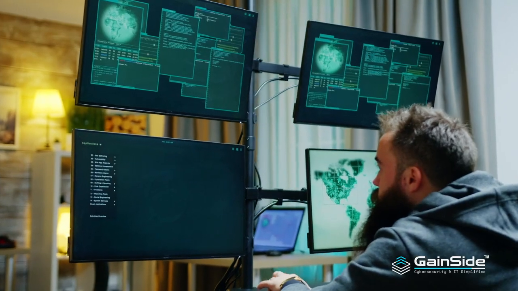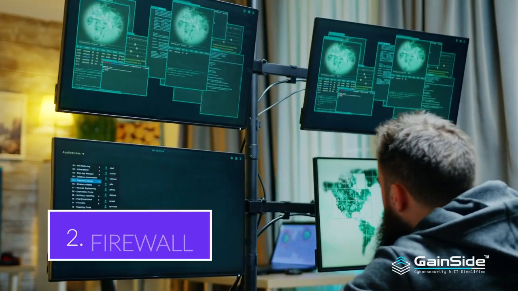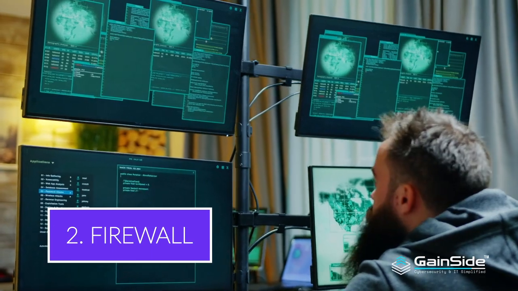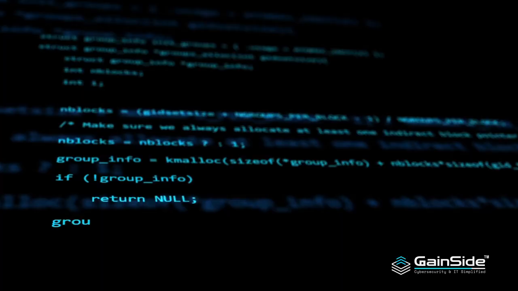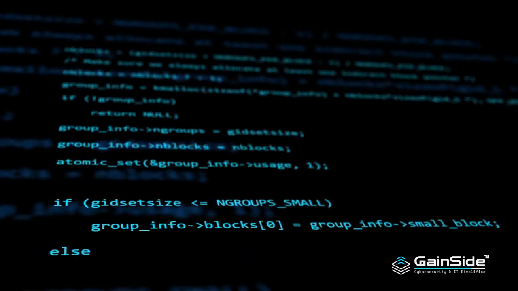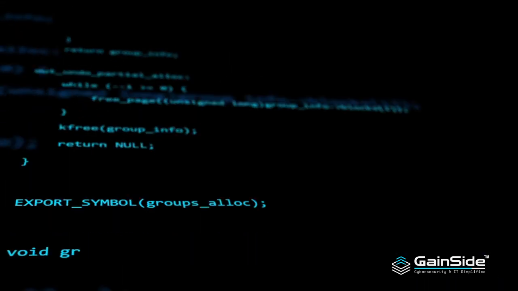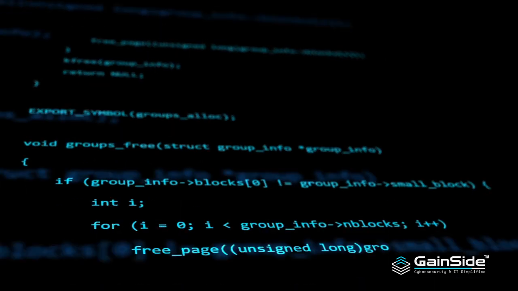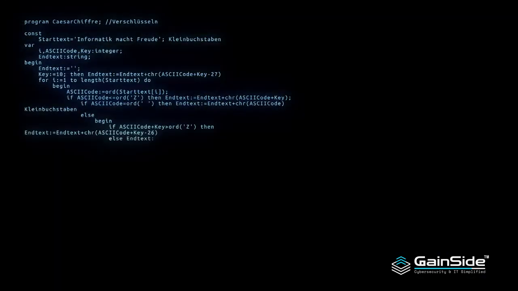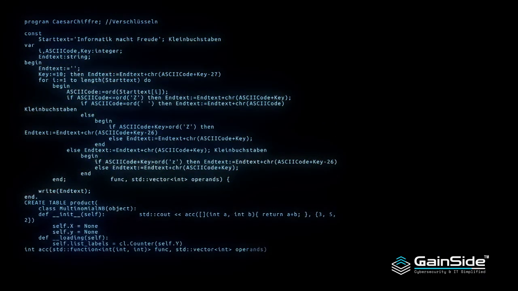The other one that I come across quite frequently is the use of a firewall. The company says we're protected, we have a firewall. And I ask the question, do you look at what that firewall is doing? Do you look at what ports are open? Do you look at whether somebody's trying to get into that firewall to manipulate it in some way or get through it? The answer is, what are you talking about?